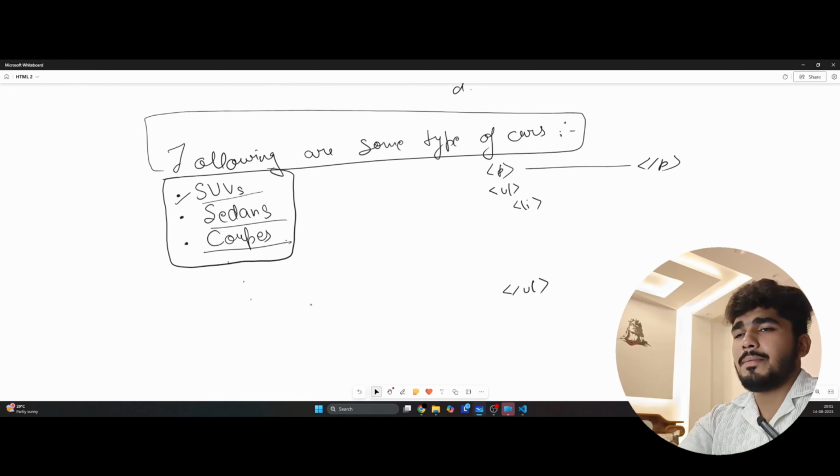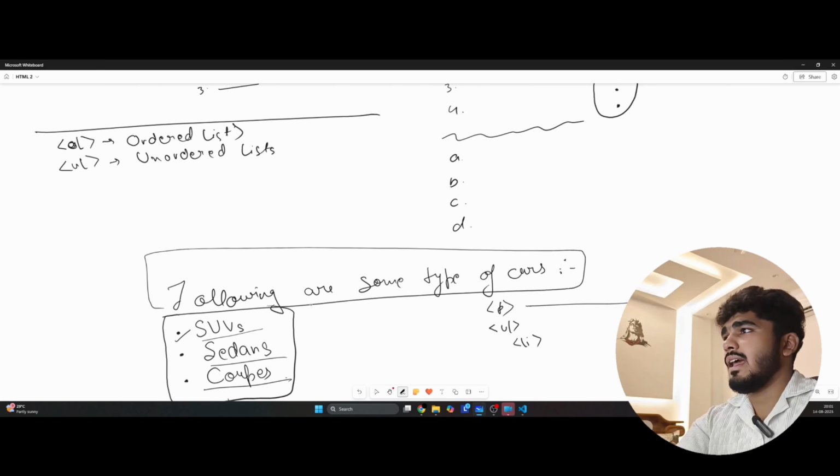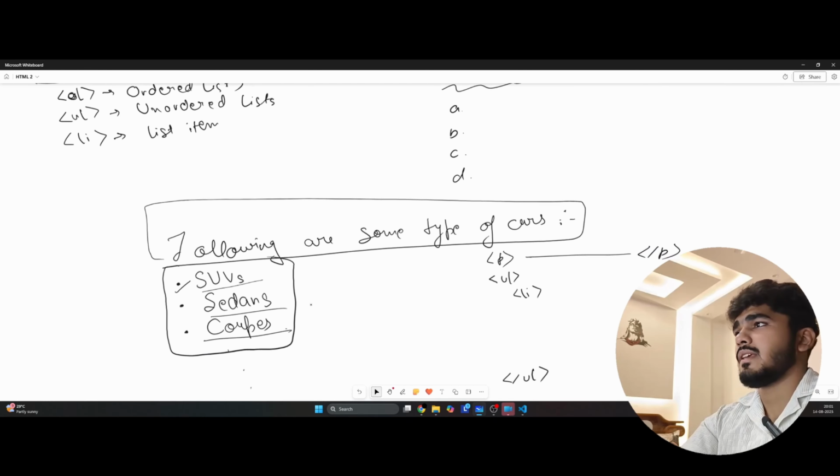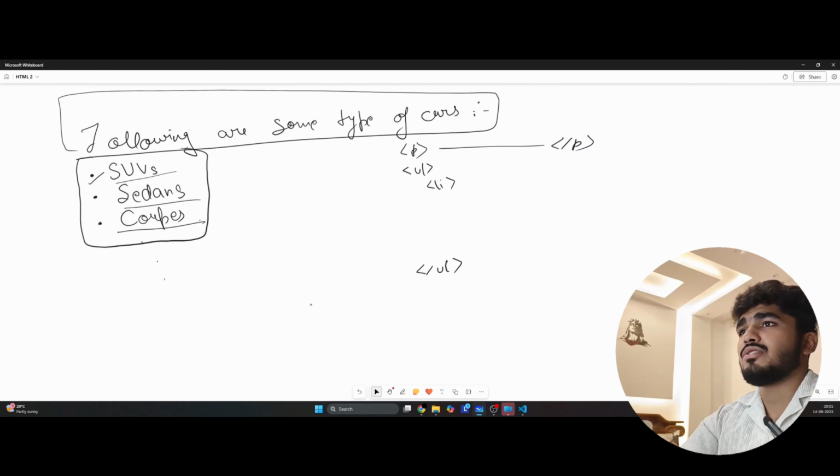What is li? Li is another tag of HTML lists, that is list item.